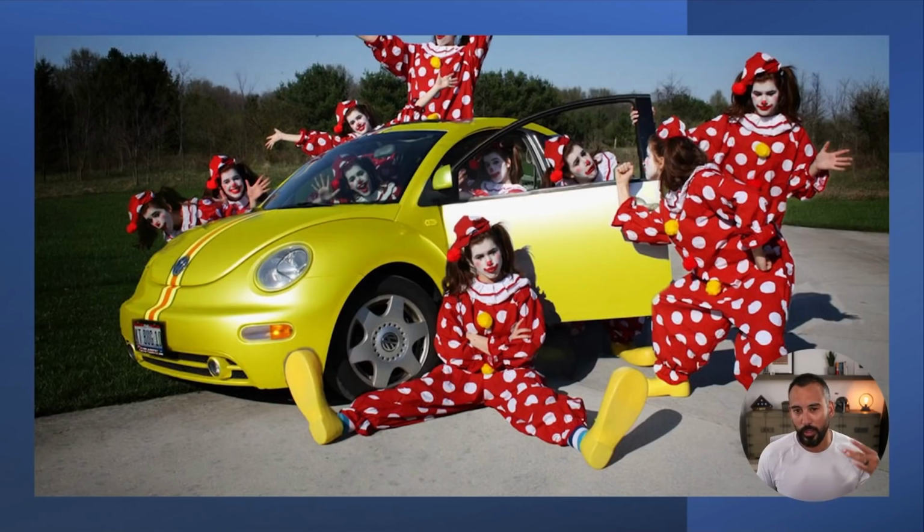But going back to the beginning, having control and having a choice on what you're putting your money into. And I apologize if you have a phobia of clowns, because I do. Clowns freak me out. When I wrap my head around the Roth IRA and choosing, the Roth IRA is not an investment, it's an investment vehicle, hence the yellow Volkswagen here. The way I've wrapped my head around it is to think of the Roth IRA as an investment vehicle, and then you decide the passengers that go inside of that Roth IRA.